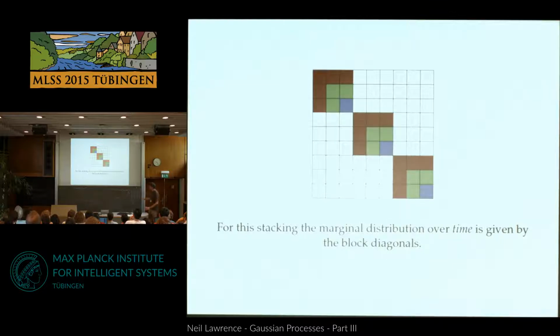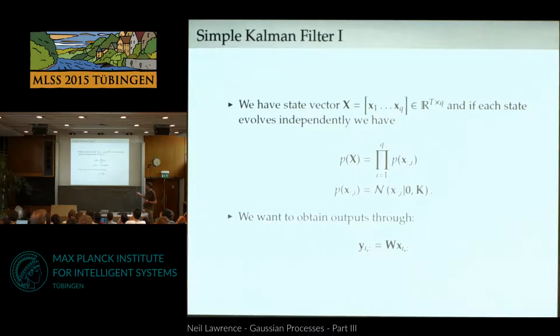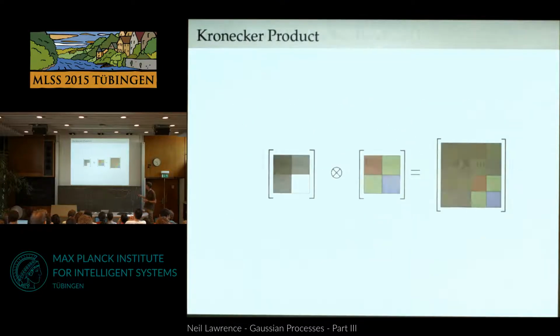When we look at this, if we were to look at any individual marginal distribution, we would get the marginal distribution over time. And that's actually not what I want to play with, because I need to multiply this by that matrix W in some way to give me the output Y. So this is the covariance function over X, but what we actually want to operate on is the covariance function for Y, and Y will be the thing we observe. These are X latent functions in the Kalman filter.